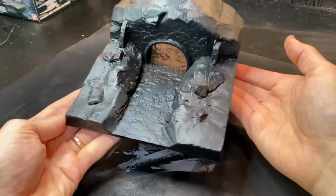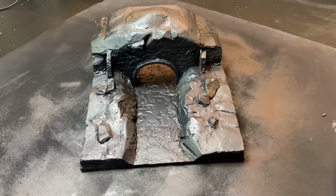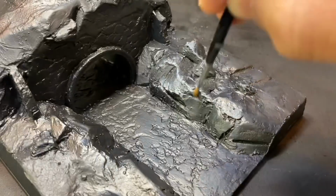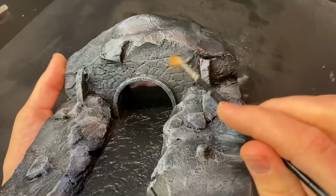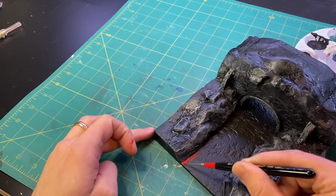While the 3D printer was doing its thing, I went back to the base and started painting it. The planet that this scene takes place on is volcanic, so there's a lot of black and gray, which contrasts very nicely with the lava river.